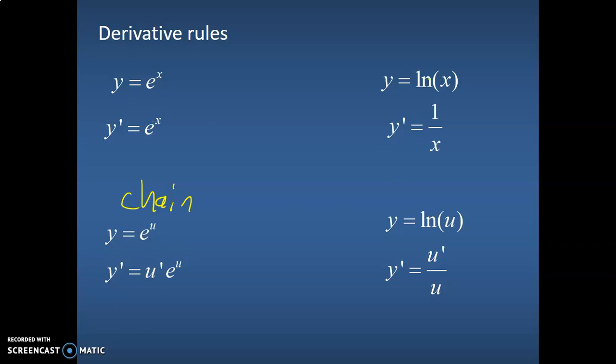Same thing over here. The derivative of the natural log of x is 1 over x. The derivative of the natural log of u is 1 over u times the derivative of u, which can be rewritten as u prime over u. If you want to memorize this one, you can, but it's just the chain rule version of this one. So you need to memorize these two rules, and then you need to be able to apply the chain rule with these two rules, or you need to memorize these two.